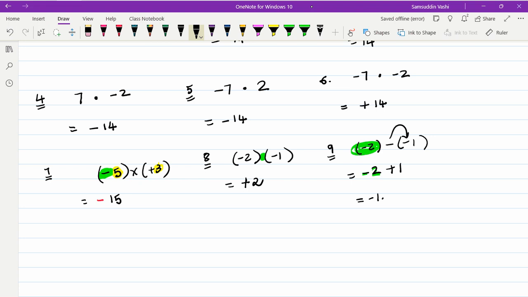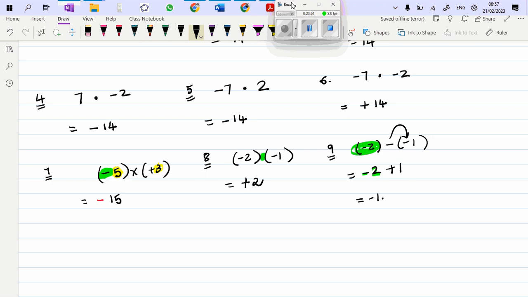So 8 questions are multiplication questions. And the last question, the 9th question, is an addition subtraction type of question. All right. So first of all, you need to identify, is it multiplication or addition subtraction type of question? How do we identify multiplication? They will put a cross in between. It's multiplication. They will put a dot in between two brackets. It's a multiplication. They don't put anything. It is a multiplication. All right. But if there is an addition or subtraction between two brackets, it is a plus or minus question. All right. So I will put this one on the screen for now.